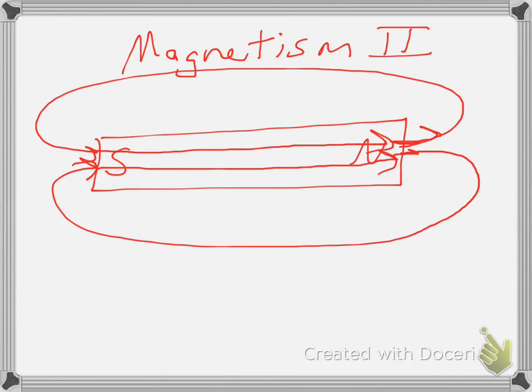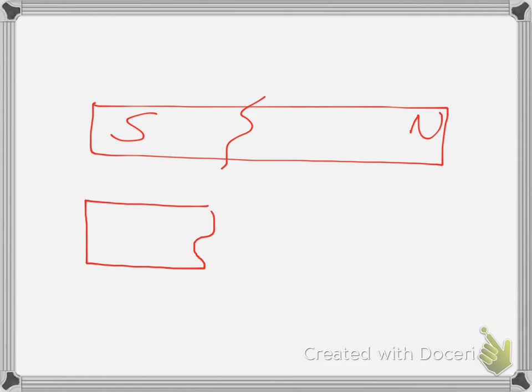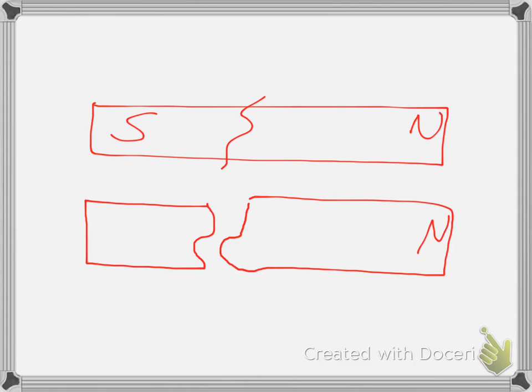So what would happen if we had a bar magnet and you cut it in half? So you just cut it right there. Then you now have a bar magnet that looks like this and a bar magnet that looks like this. Would you have just a north pole here, and the whole thing would be north, and this would be south? It would not actually be like this. This would be south, and this would be north. They've searched and never really found a magnetic monopole where you just have one pole, north or south. You always have a dipole magnet.